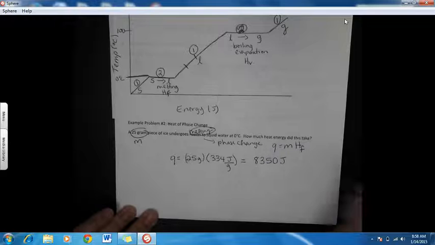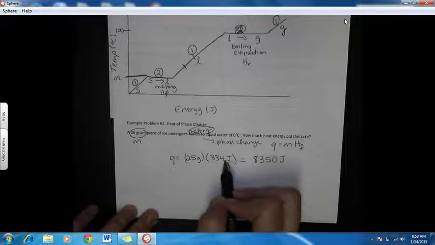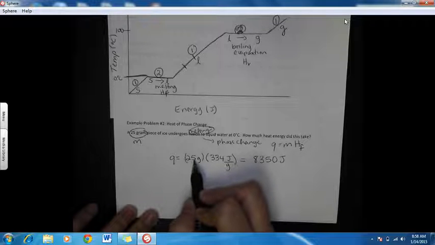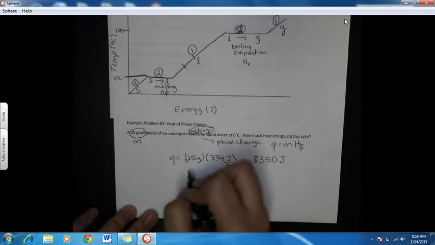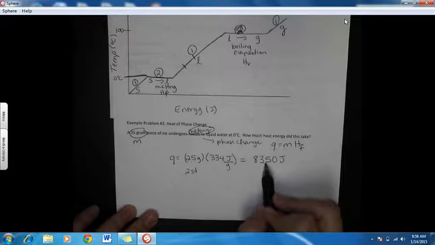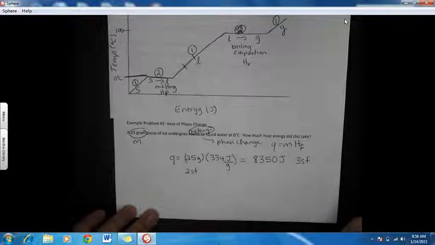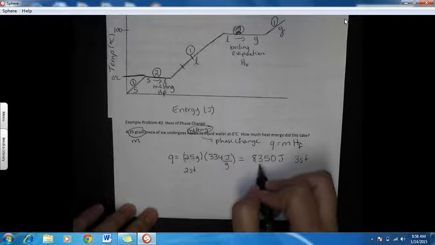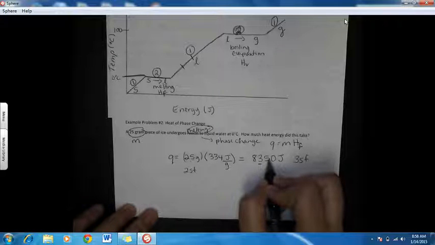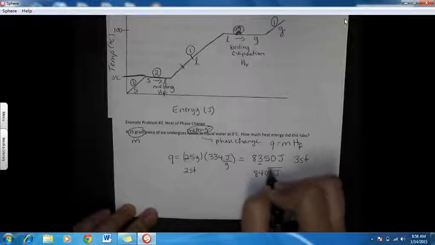8,350 joules. Then we need to look at our significant figures. Again, constants we don't use, only things that we measured, and so that's 25. So 25 has two significant figures, so our answer needs to have 2. This one currently has 1, 2, 3, and so we need to round that to just 2. So what's the second significant digit? 1, 2 is a 3. We look to the right. Can I round it up? Yes, I can. And so that would become 8,400 joules.